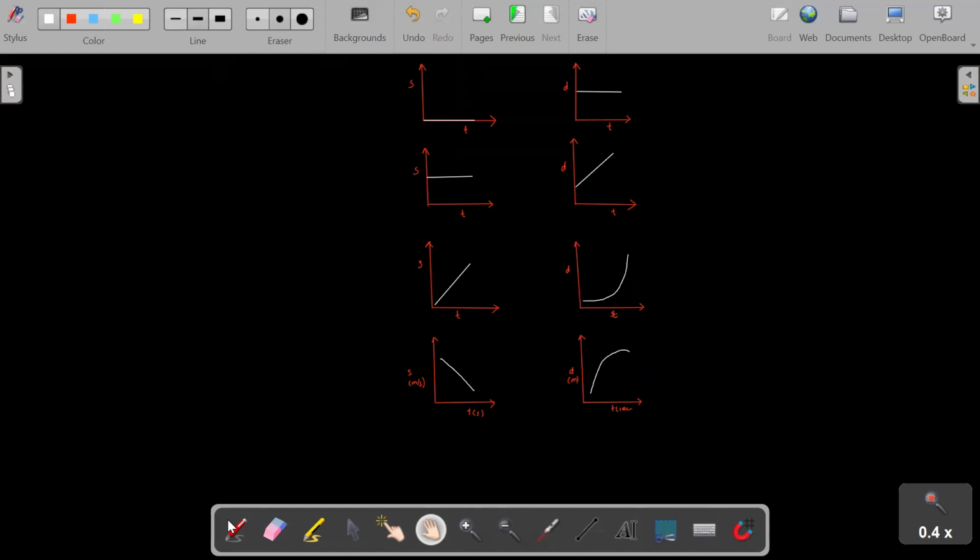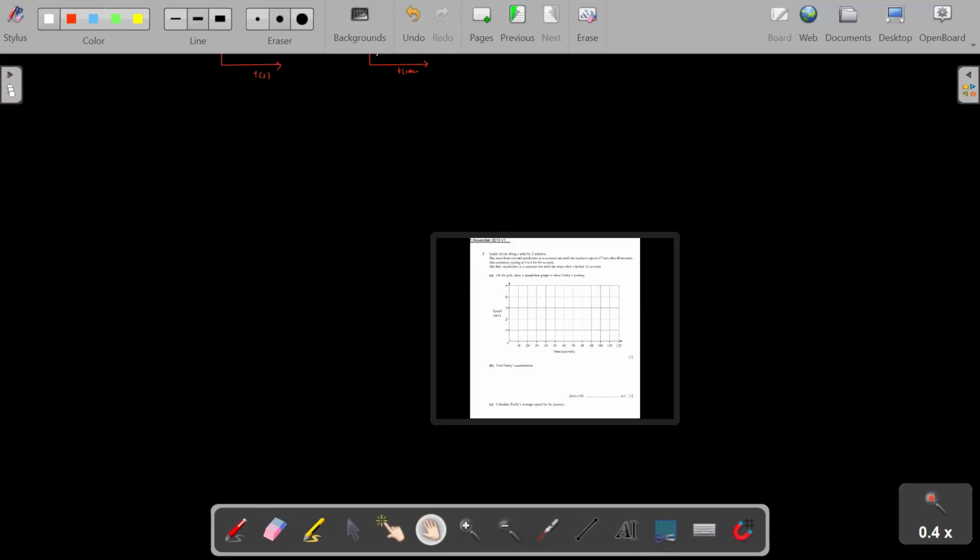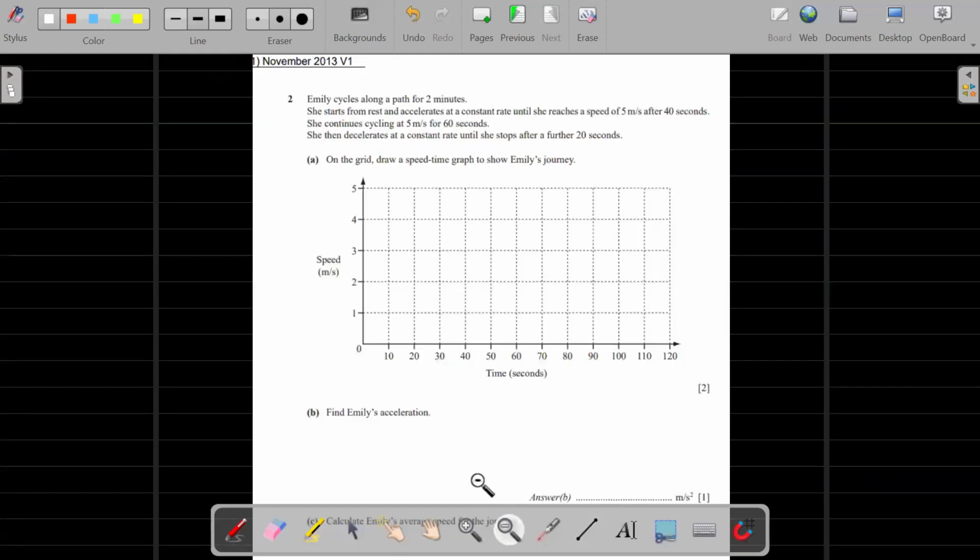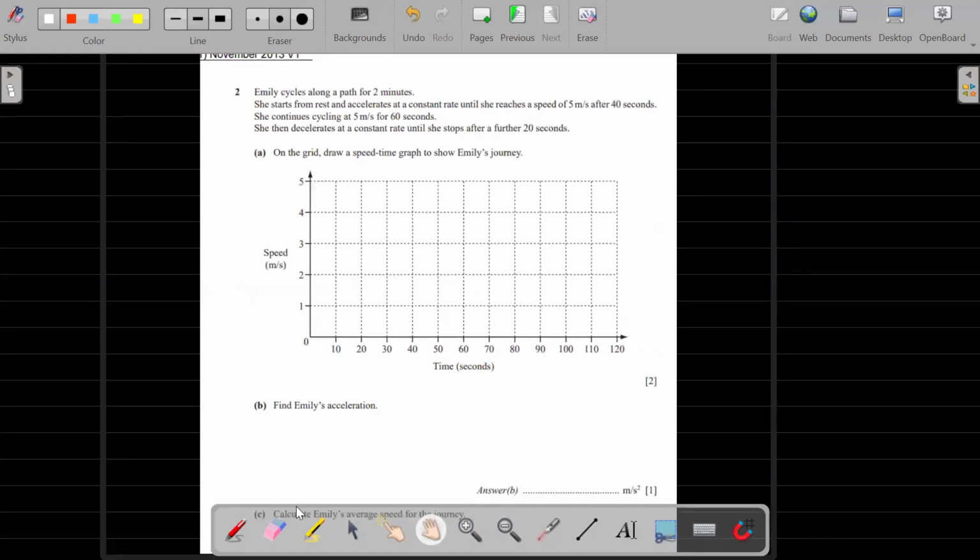Now we are going to see if we will be able to find any past paper. Okay, do you see my screen now? Yes, miss. All right. Okay, Fatma, so what does it say over here?